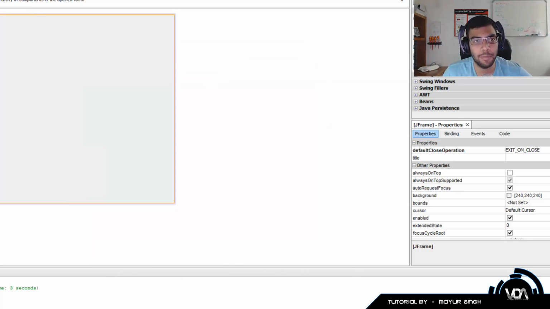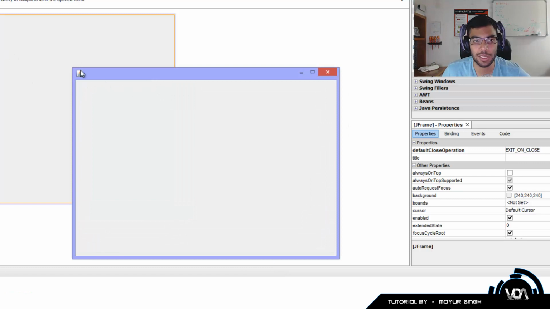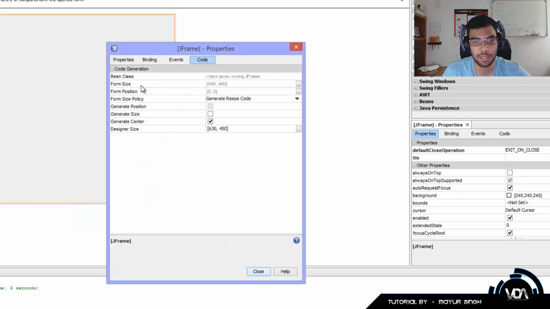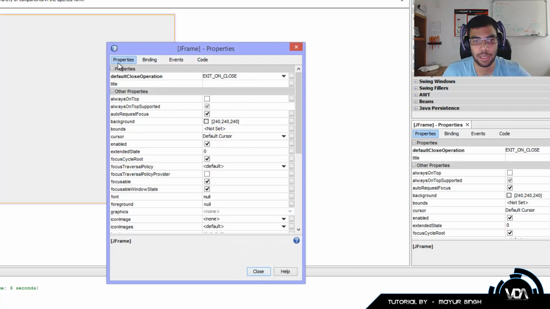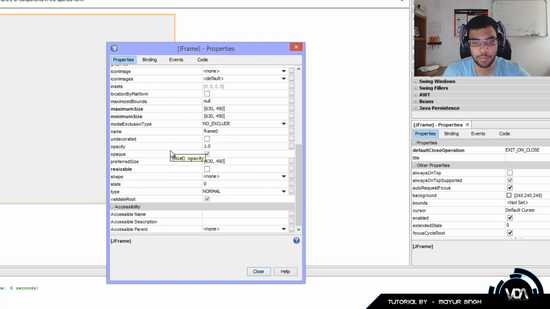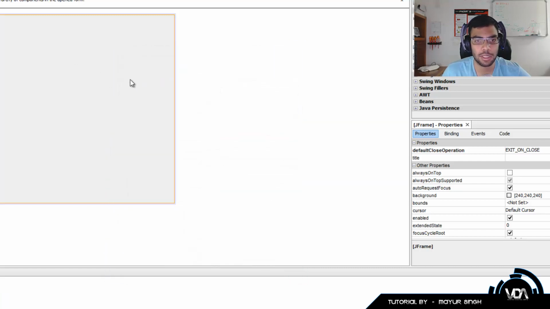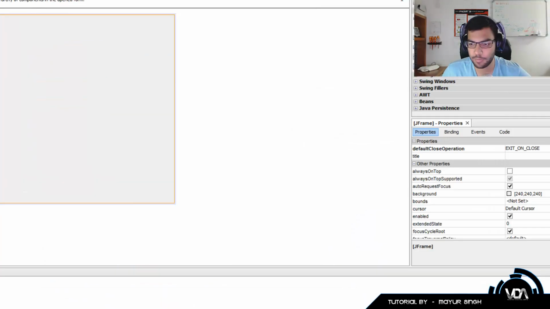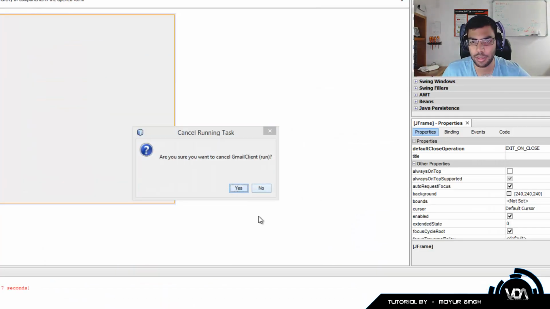So now that we have it popping up in the middle, the next thing we want to do is actually remove this frame. The reason being is because our image already has a custom built frame on it. So another way to do this is right click, go back to properties, go back to the properties tab on the top left corner, scroll down a bit until we see undecorated, and we're going to click undecorated to be true. And now when you run this, you guys will see just a plain window pop up with no frame surrounding it. Okay, we're going to click on the X button.